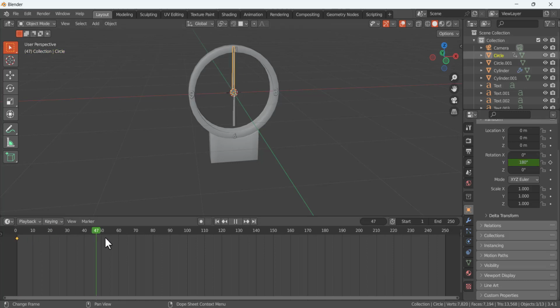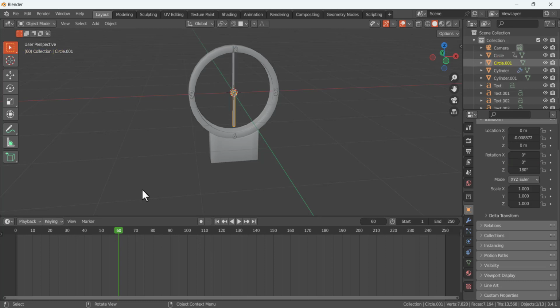And then for frame 60, let's assume here we are moving it for 60 seconds. So we have to add 180 plus 360 and add a keyframe. So from frame 1 to frame 60, it will make a complete 360-degree travel.